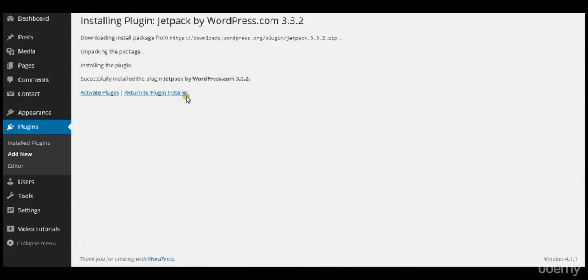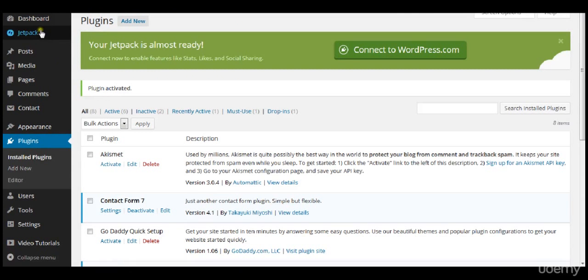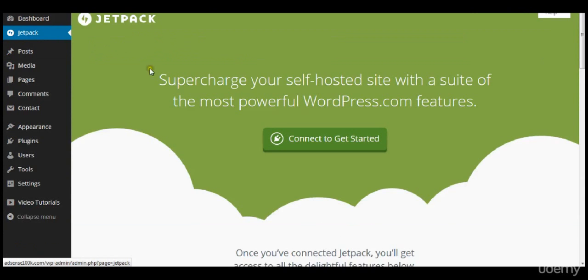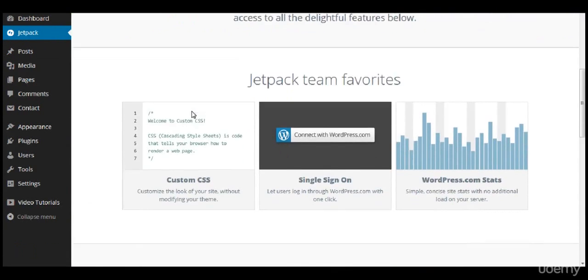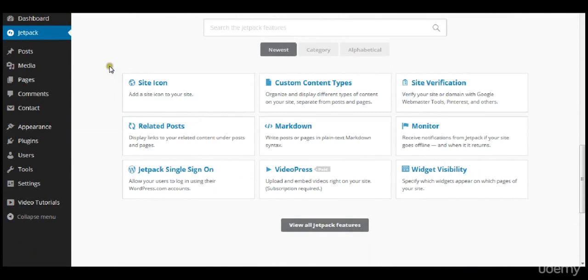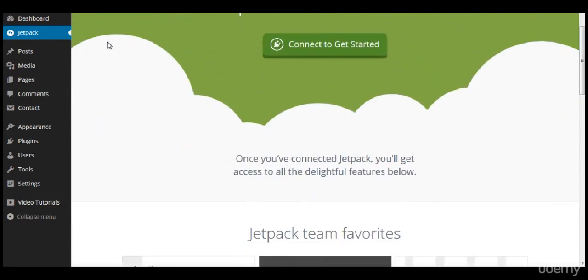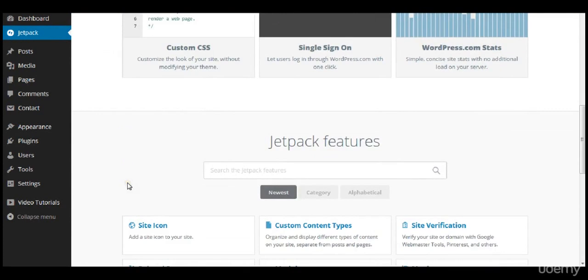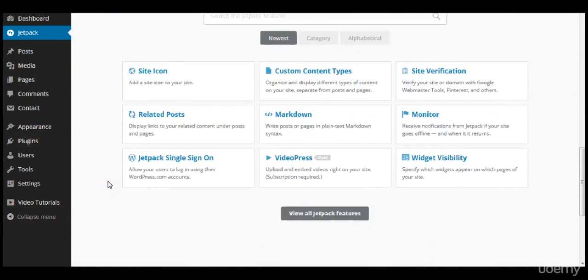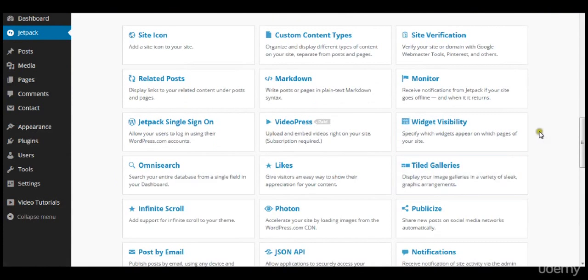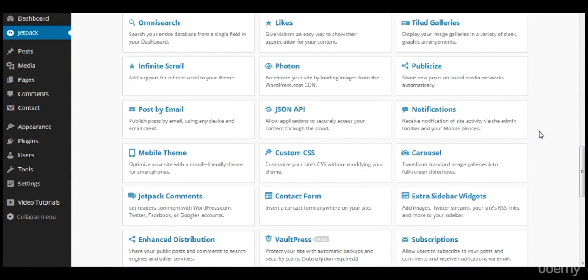So you can search all different kinds of plugins. There's a wide variety of plugins. And this will take you to Jetpack. Jetpack is a setup that allows you to add a whole bunch of different functionality on your site without installing a whole ton of different plugins to do it.